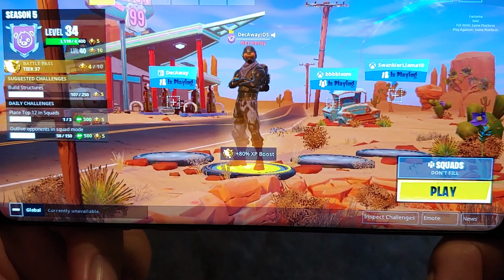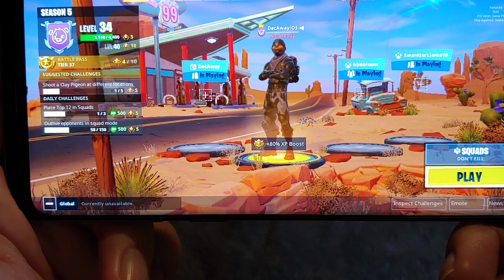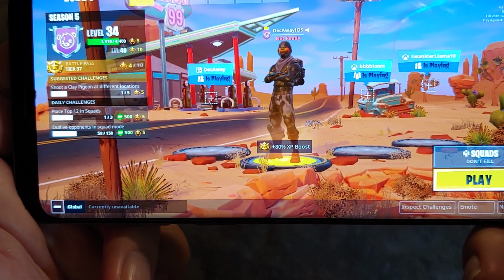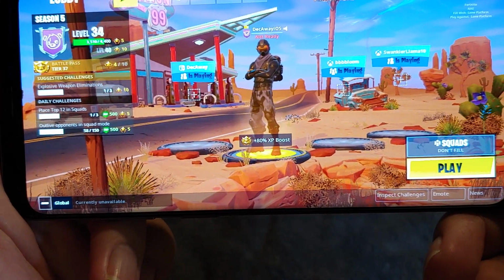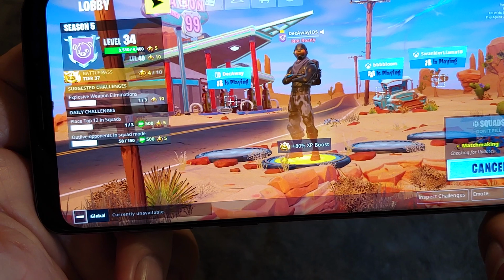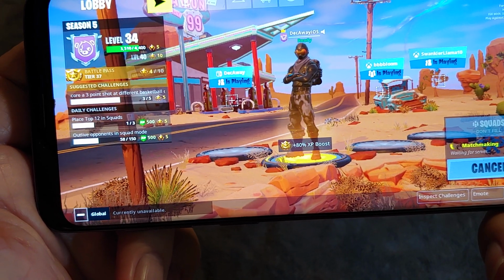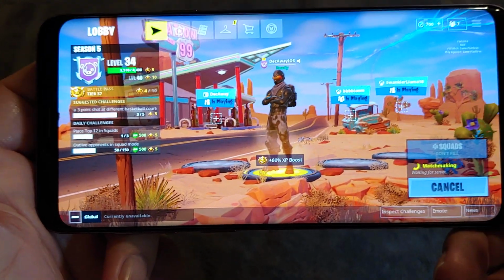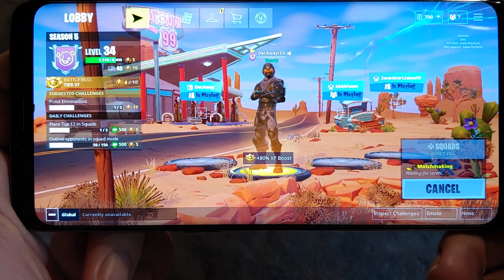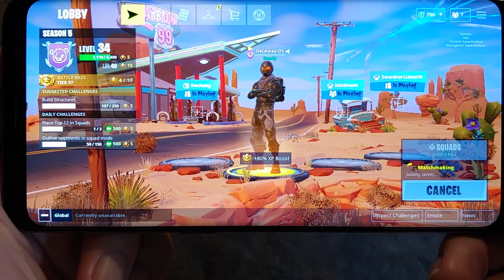And as you can see, it's pretty fluid. The sound, of course, is good with the Samsung Galaxy S9 Plus. You get the sound coming out of the earpiece and also out of the bottom. This is the current skin that I'm using right now. So I'm going to go ahead and click play, just so you can get a little feel for the game itself and see what the load time looks like, as well as just get a general feel for how smooth it runs. Of course, I can't guarantee how smooth it's going to run on anything older than an S9 Plus, because that's what I have.